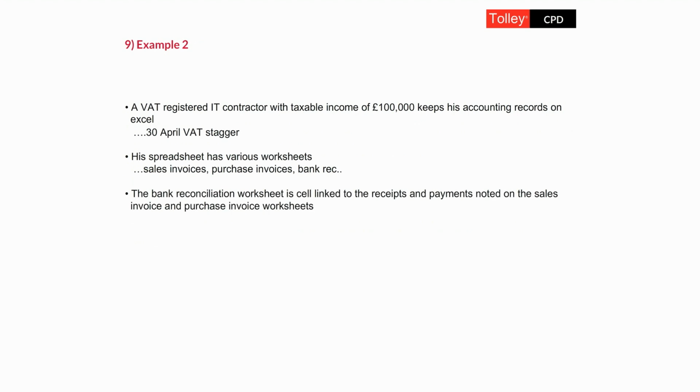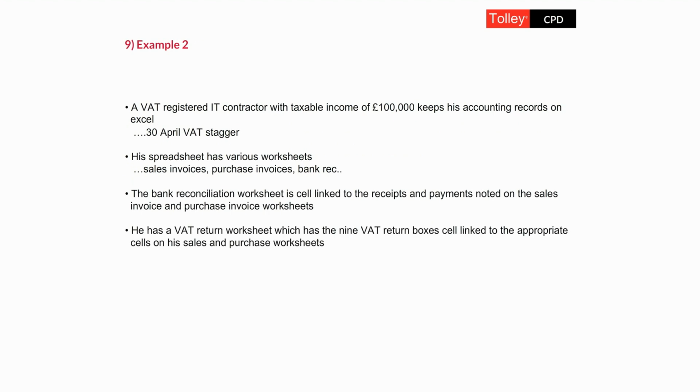So some Excel spreadsheets will be very involved, some won't be, but all of them will be linking through to a VAT return worksheet, and that VAT return worksheet has the 9 boxes. Now, because this client has taxable income of 100,000, this client must sign up for MTD. So they've got to do that. So they are mandated into MTD. So they go to the HMRC website and they've got to give their VAT number, their ID, etc. But it's a very, very short process. You sign up for MTD.